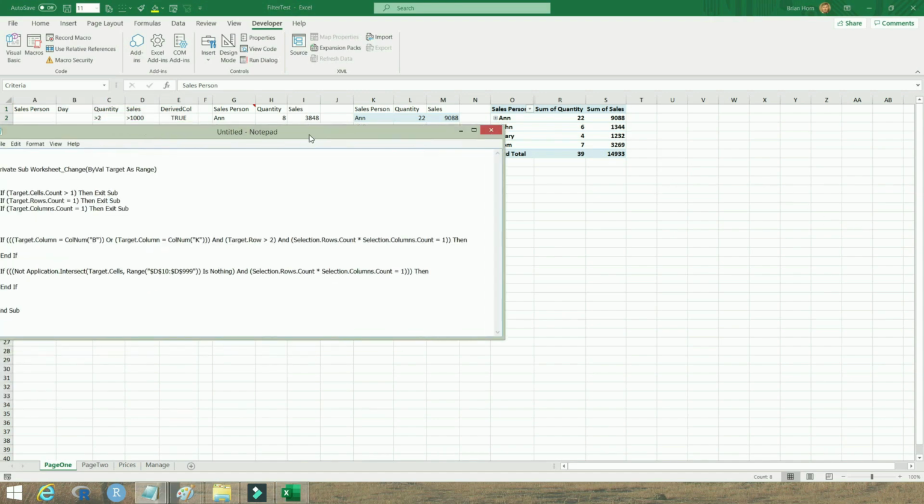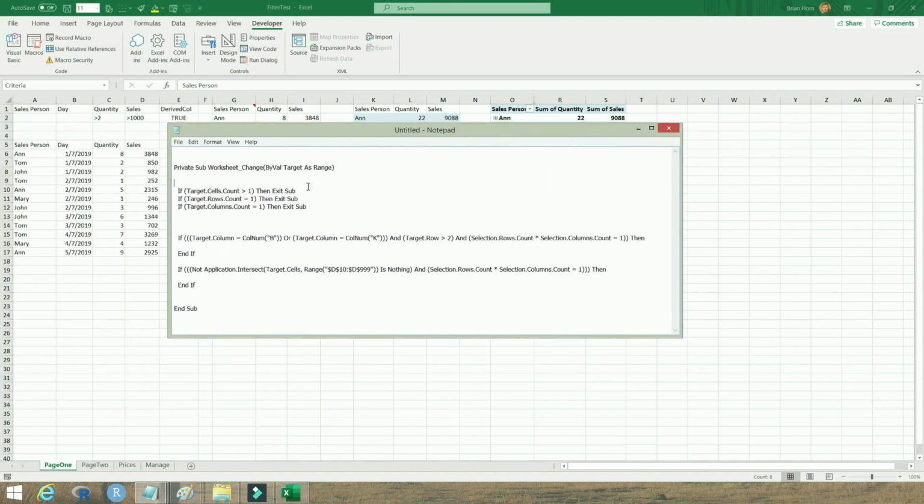Now to look at some other things that you can have in that kind of code, we've talked about looking for target addresses or counts and exiting the sub. You can also look for just how many rows are in the target that's been passed in, or how many columns, and then possibly exit. And this one down here, we've already talked about that. We use the Application.Intersect.